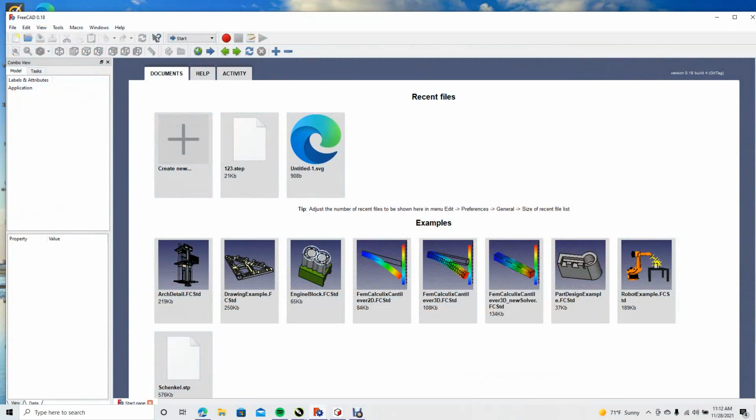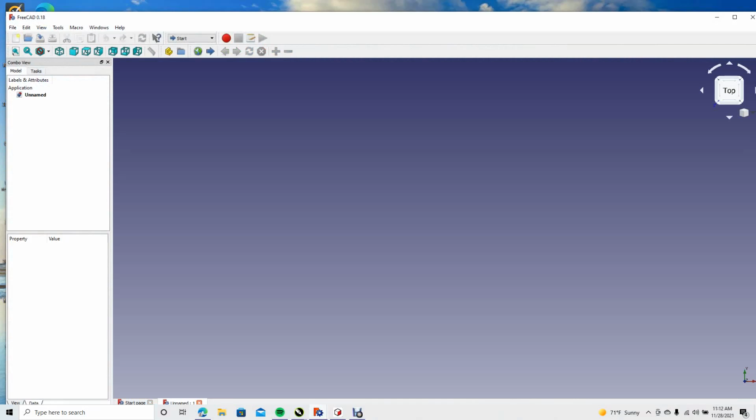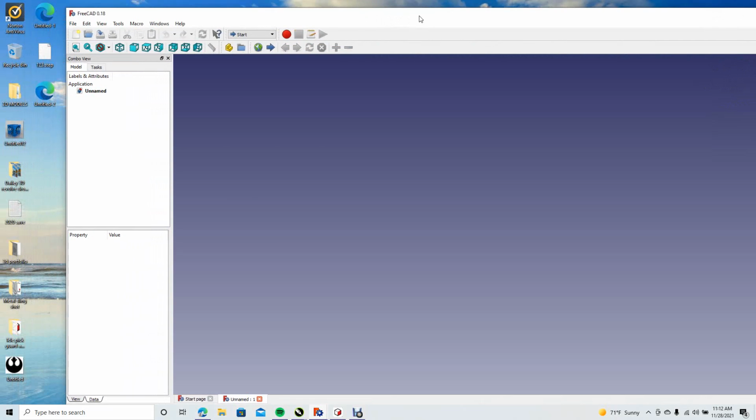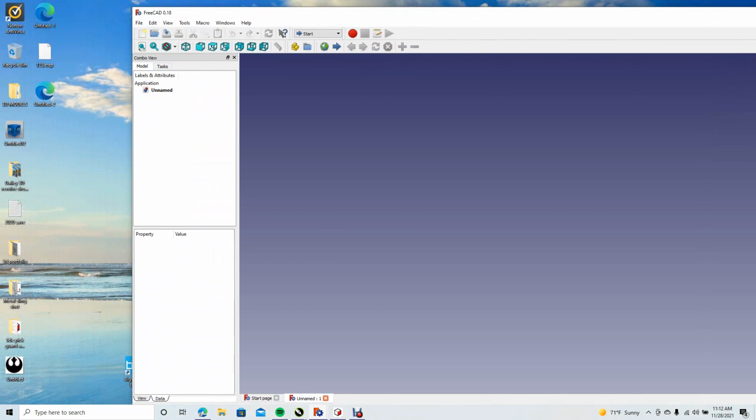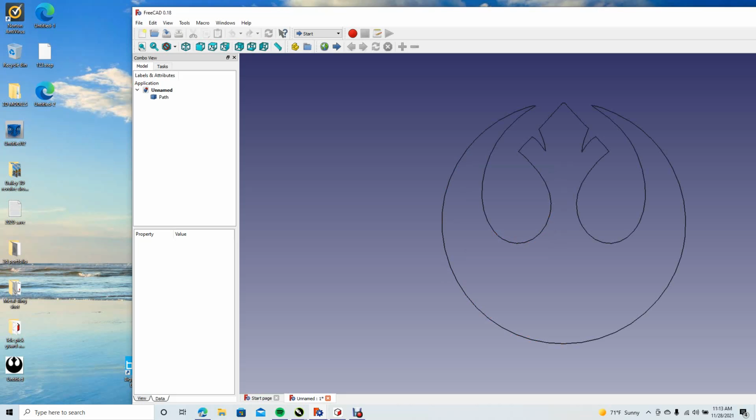Okay, then we're going to click the create new. We're going to just kind of drag this over. Click on the untitled 2 right here. Go ahead and click on that, drag it in. And you want it to come in as an SVG geometry. Select. Okay, here's our traced image.